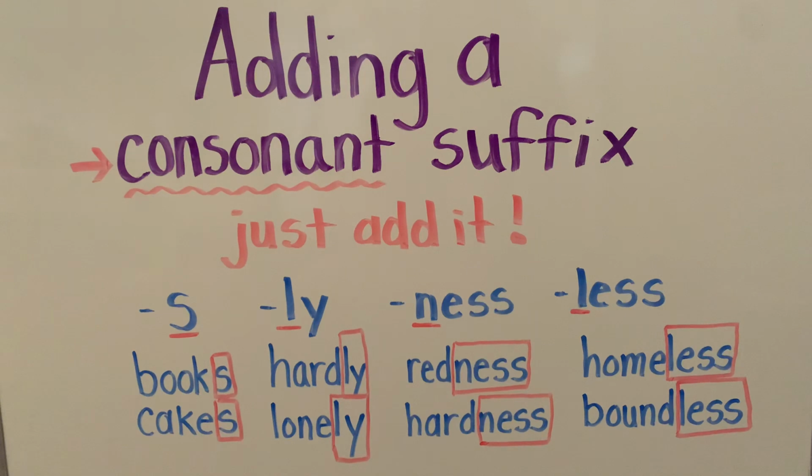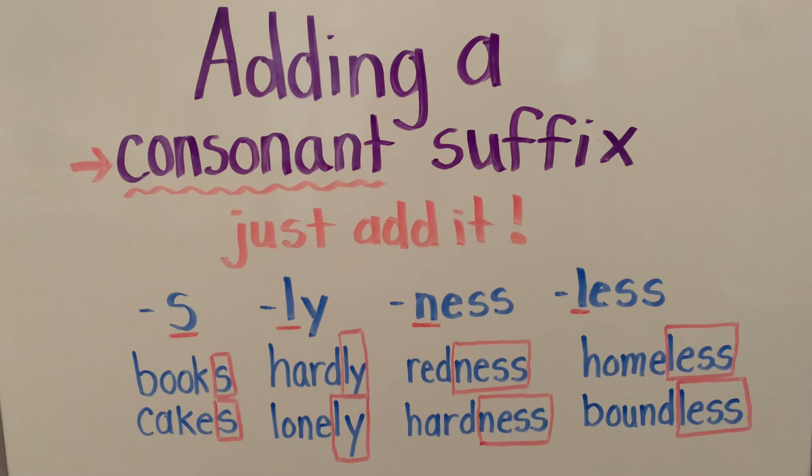So for today's activity, you're going to go on another word hunt. Now I know these can be a little challenging, but I like a good challenge. So you're going to go look in books you're reading, maybe a newspaper if you have one, magazines, and I want you to find at least 2 words that have each one of these suffixes on the end. So 2 words with S on the end, 2 words with ly on the end, 2 words with ness on the end, and 2 words with less on the end.